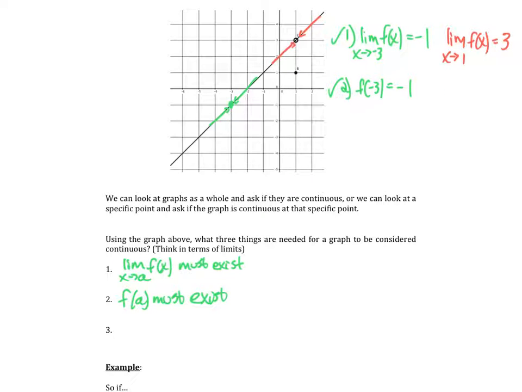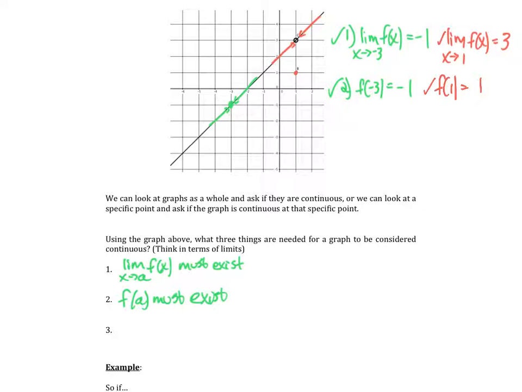Think about it for a second. What is f of +1? Well, f of +1, where's my closed circle? It's there. So f of 1 exists. So the limit exists, check that. F of 1 exists, check that. So far, all the things I've found out so far have been true. Yet we know the green dot is continuous, yet at x equals 1, that graph there is not continuous. So there must be more that must be true.